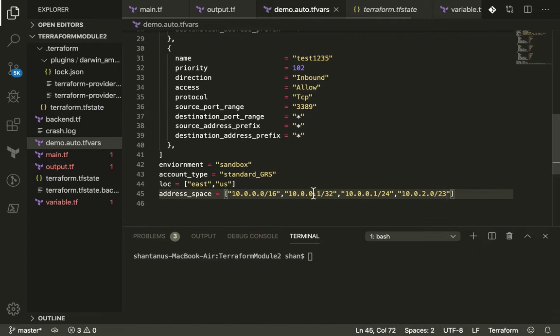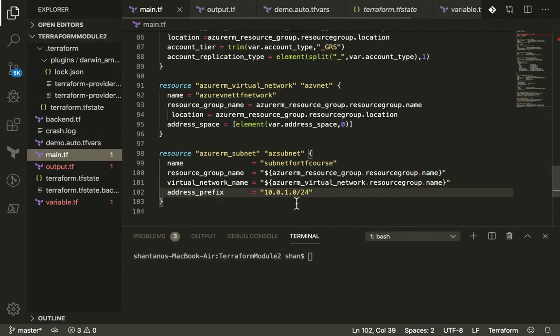This is the third value, 0, 1, 2, 3. So I'm gonna use the element function, which is gonna be element and then var dot address space comma third value. Yep, that's pretty much all.